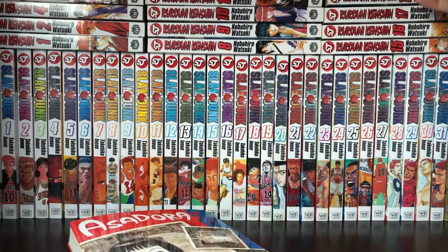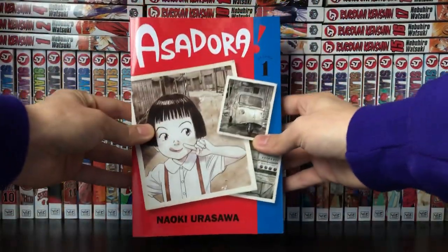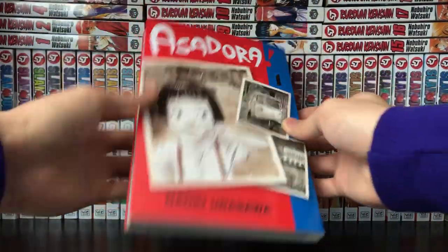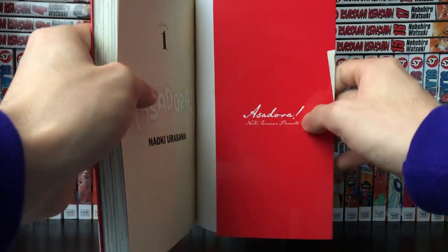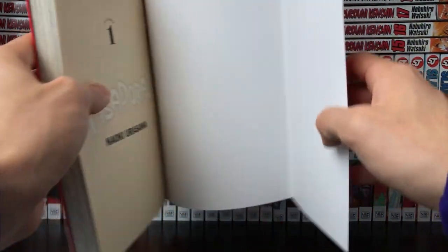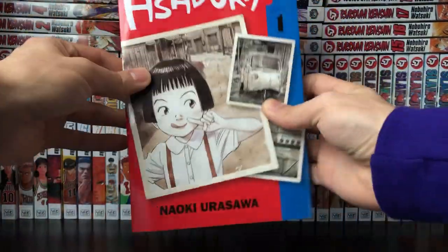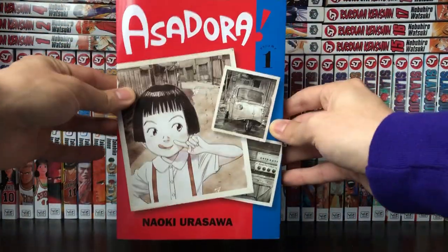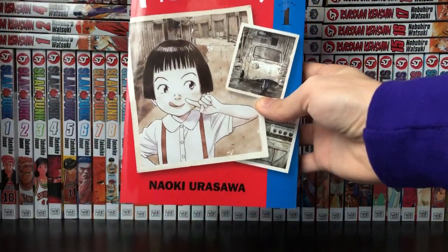It's kind of funny — I'm currently reading Kenshin there. I'm not sure if you guys can see I'm missing volume three at the top. But other than that, it's a cool volume. It's sort of like a fake slip case — usually there's something that goes around it, but as you guys can see, I guess you could put this on the first page, but it's not a big deal. There's the front cover, done by Naoki Urasawa.